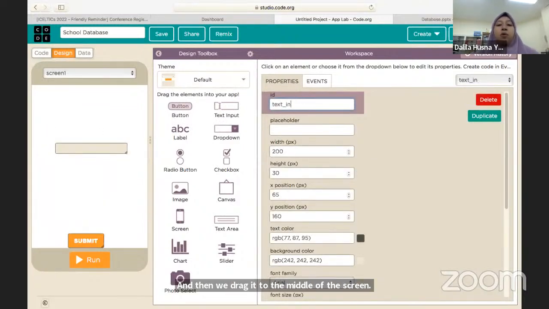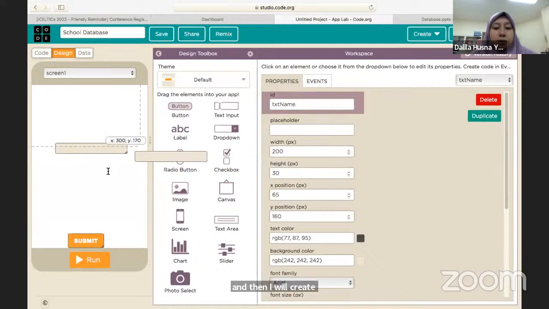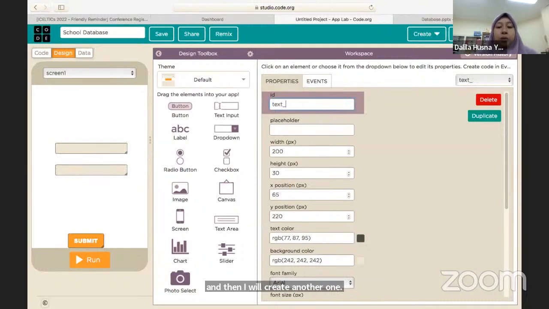So now I'm going to make this ID as TXT, which is short for text, TXT name. And then I will create another one that will receive the school's name. So TXT again, school name. Okay, so however you can name it however you like, this is what makes sense to me.